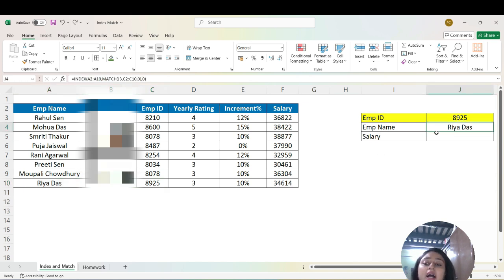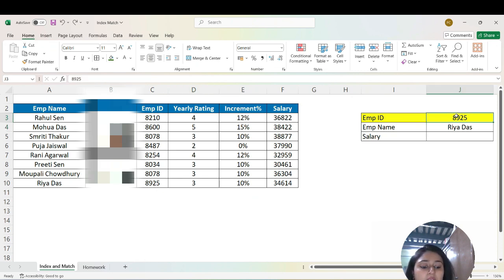This is the benefit: I no longer need to count the row manually. It automatically gives me the row number as output, and I'm nesting it in the INDEX function so that combined it gives me the proper value.